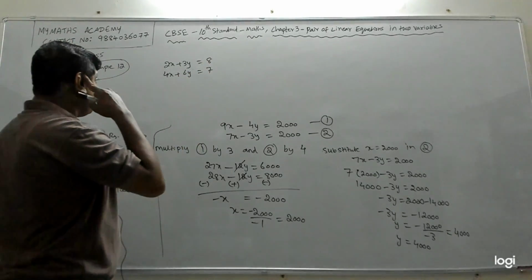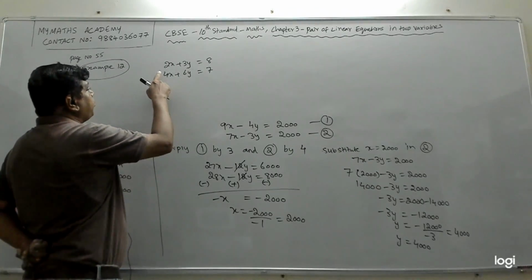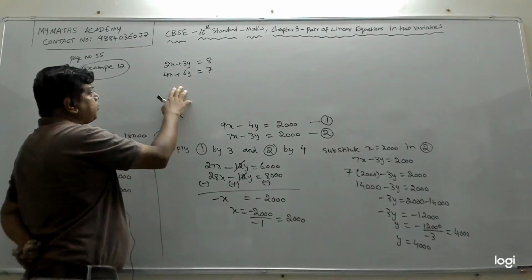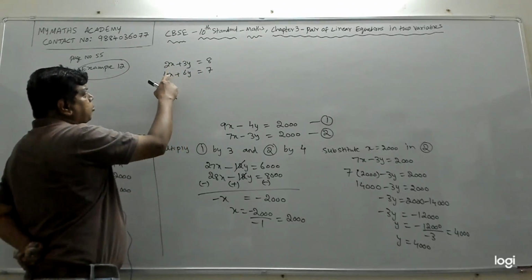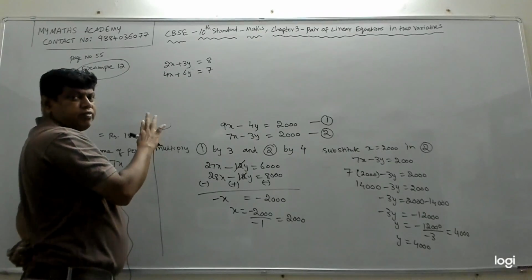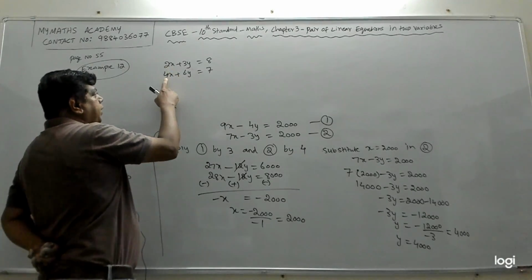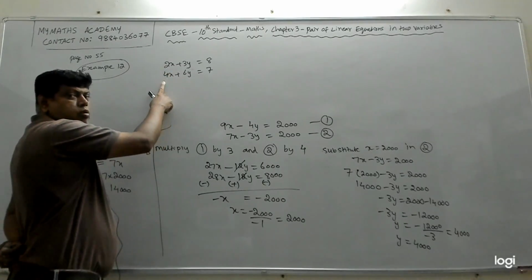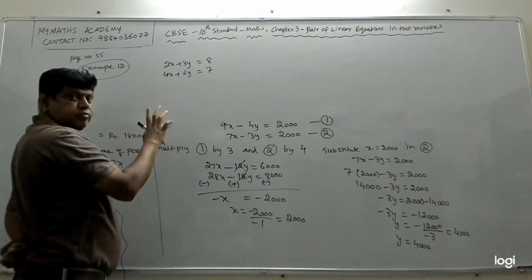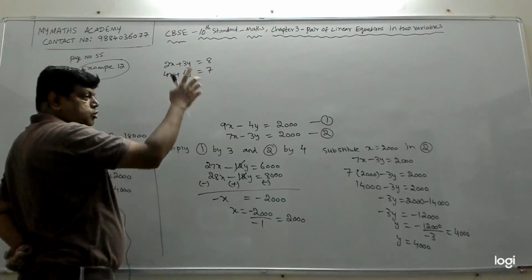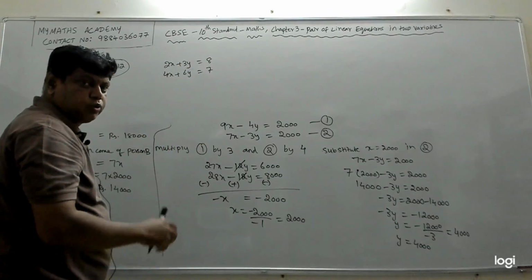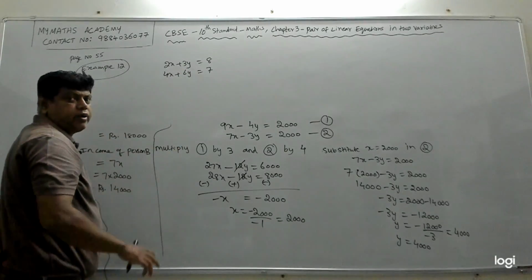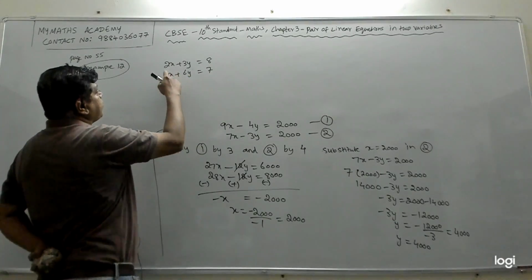Now I told you, whenever we need to solve using the elimination method, we have to check whether the coefficient of x is the same in both. The sign can be different. It can be 2 and minus 2, that is okay. Or minus 2 and 2. Or both can be 2. Or both can be minus 2. Those are okay. But here that is not the case. Here 2, it is 4, here 3, it is 6. So they are different. How can I make it the same?